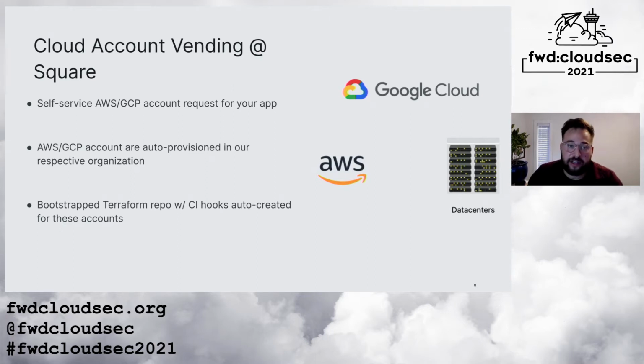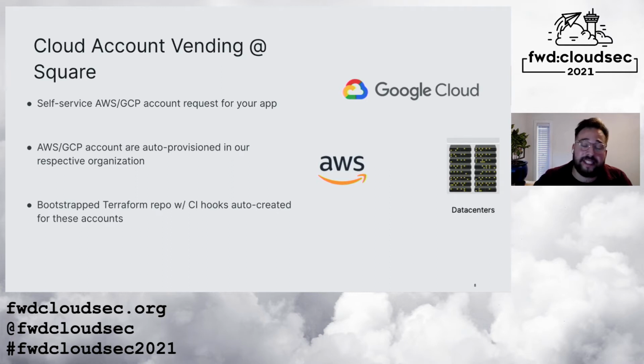We like to give engineers the freedom to experiment and use whatever tool is easiest for the job, whether this is AWS or GCP. So autonomy and flexibility are the names of the game here. Now, say I'm an engineer and I want infra for my app. I can self-service request an AWS or GCP account for my app through our account vending service. This account is then provisioned into our org, which sets up all of the standard runtime security tooling.